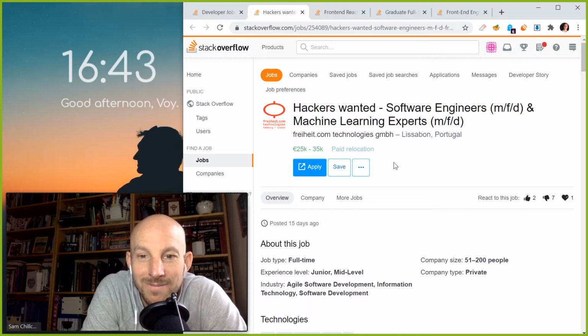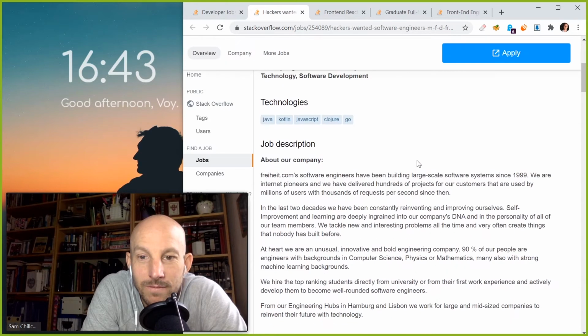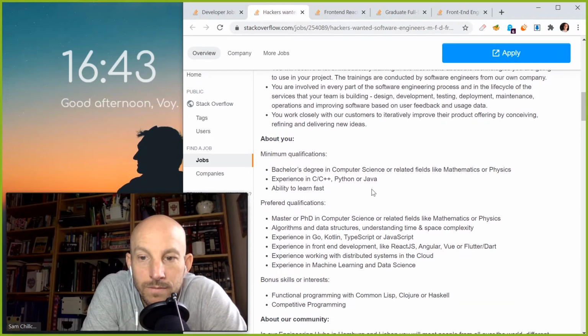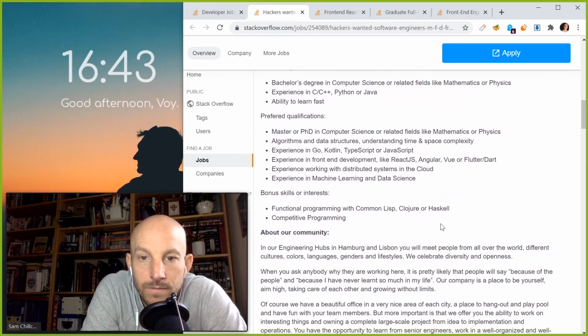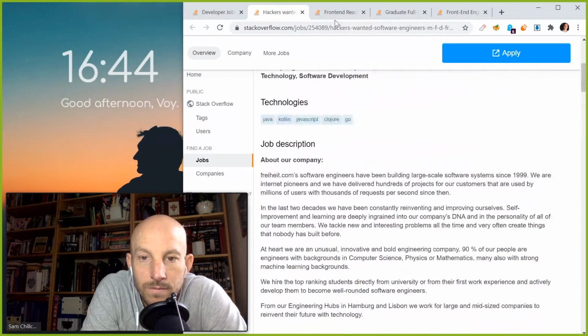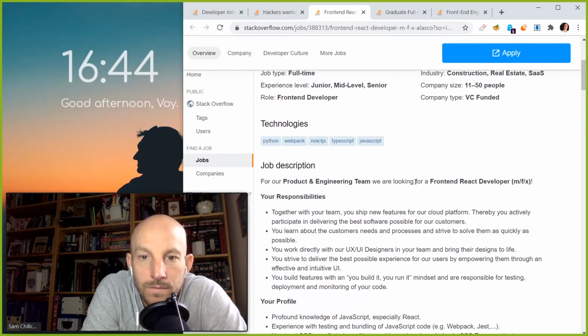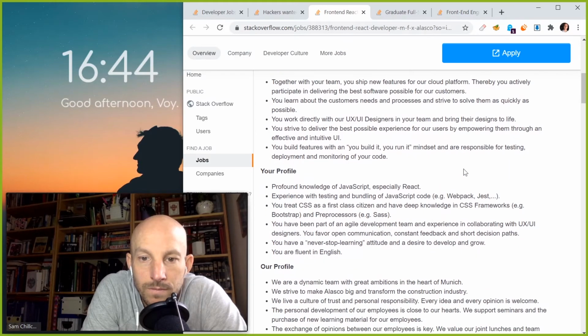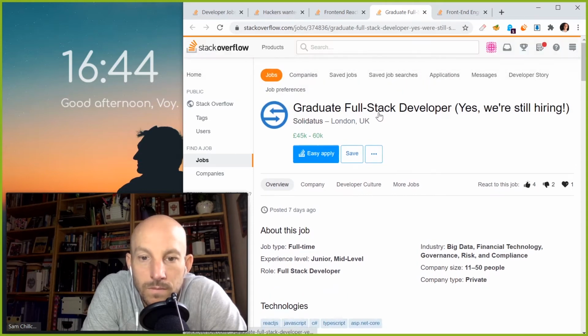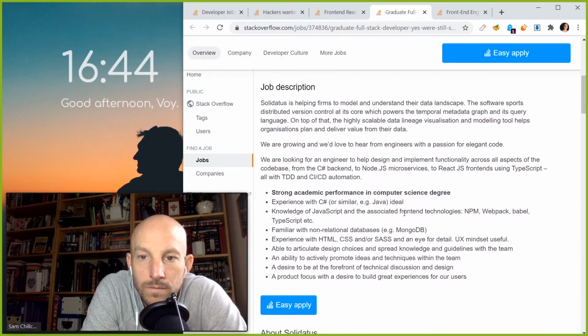Okay, so maybe starting, let's see, which one should we pick as our first candidate? We ideally want to look at something that is close to what you do. So JavaScript, ideally. This one seems to be a little bit broader than that. Yeah, so maybe not this one. Front-end React developer. Yeah, that's more specific, isn't it? Yeah, this one's good. Okay, so that's a good one. That's reasonable. Graduate full stack developer. Right, so full stack would be a little bit broader than what you're doing, right? Speaking about also doing back end.